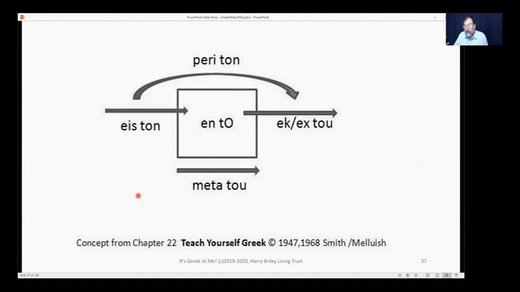Now, grammarians say what I've just told you is all bunk, and I should never teach these prepositions in this manner. I should just have you see the entire words with the preposition jammed in front, and you'll just have to memorize that is what the word means. An example coming up has a word that is translated as promise, but when you break it apart, it doesn't say promise, it says something else, and there, yea and verily, that would be an example of a word you would just have to memorize that means promise.